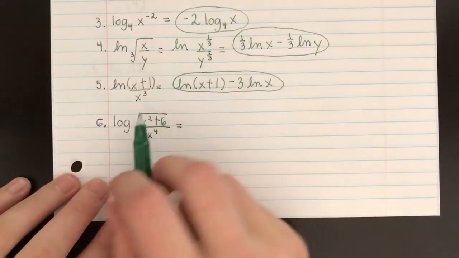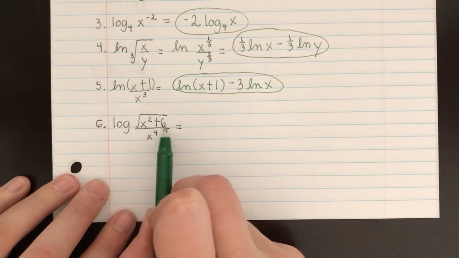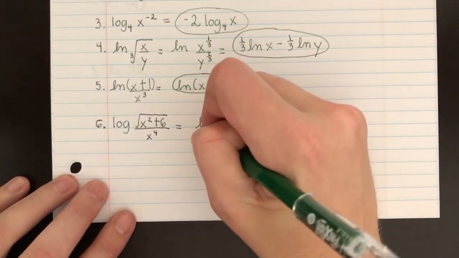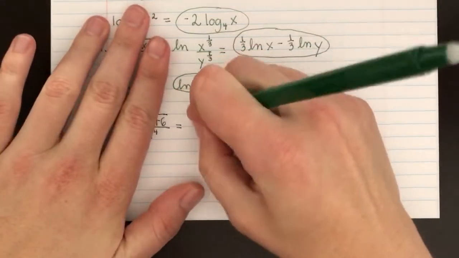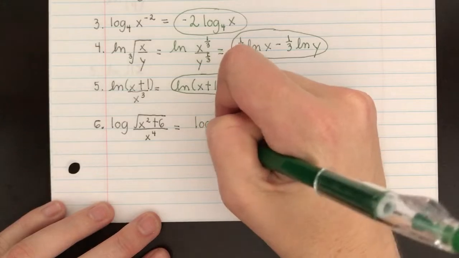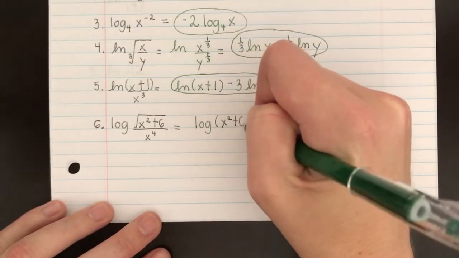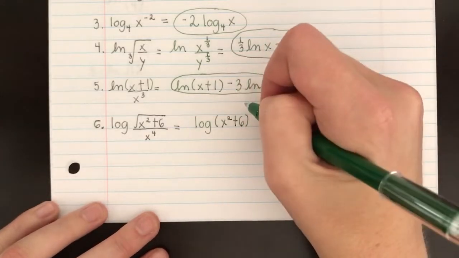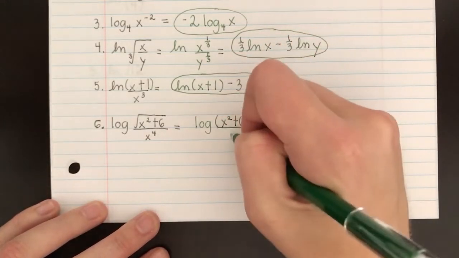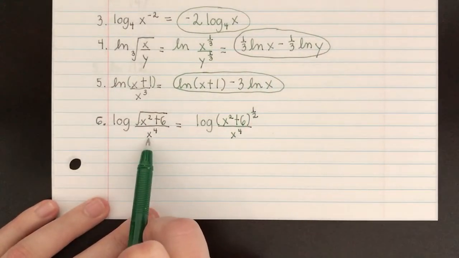On this one, it's kind of similar, where you have to imagine this x squared plus 6 joined together, but first we're going to convert to, oh, not ln this time, log. We're going to convert to a rational exponent instead of a radical. So log base 10 of x squared plus 6 raised to the 1/2 power over x to the 4th, because the only thing in the radical is the numerator, not the denominator.